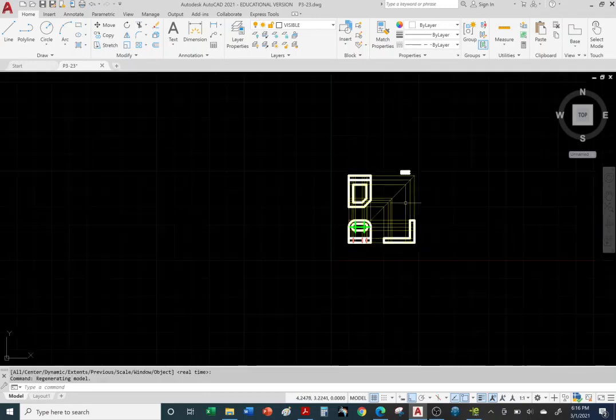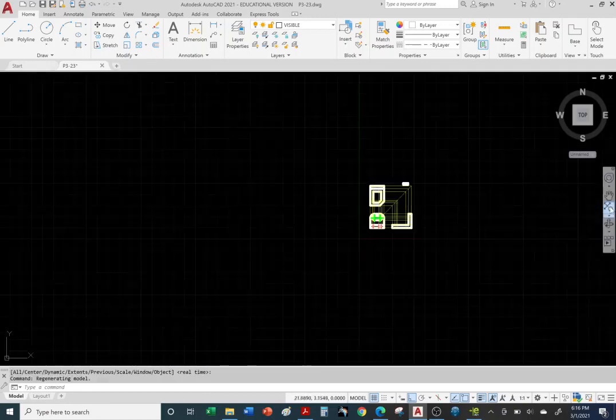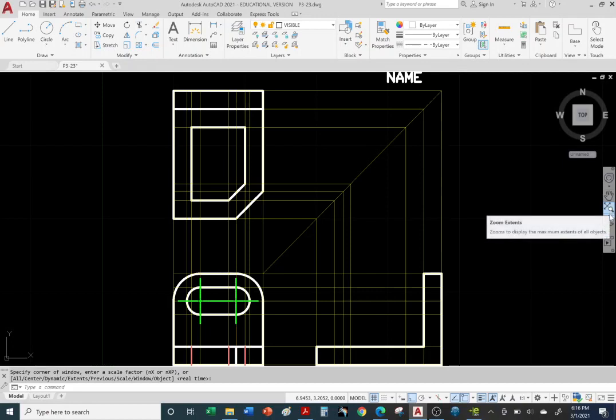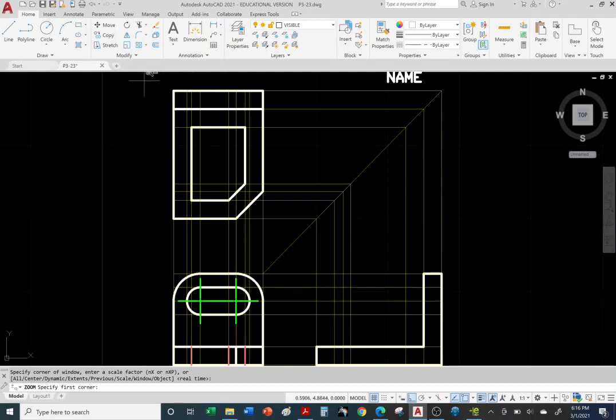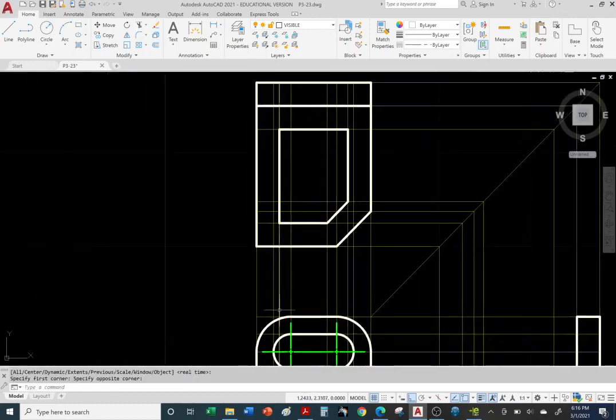Let me zoom out. If you click on this one, it's like a zoom fit. If we go down to the second option, zoom window. Okay, so I'm going to left mouse click and hold. I want to zoom into this area up to the slot and click. Okay, that's what I want to concentrate on. Okay, so there it is.